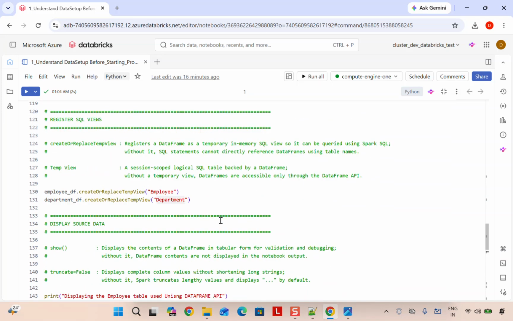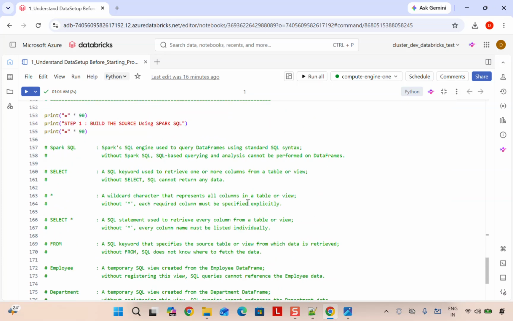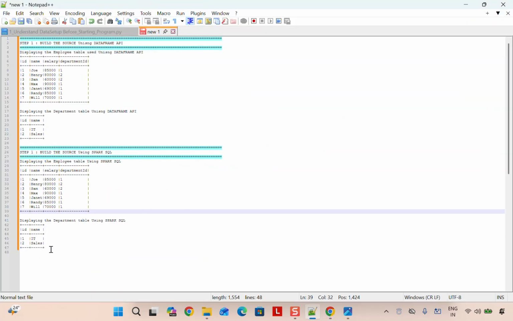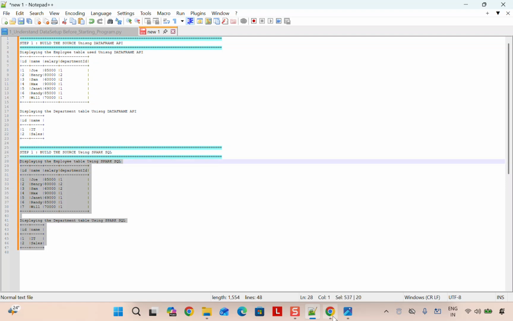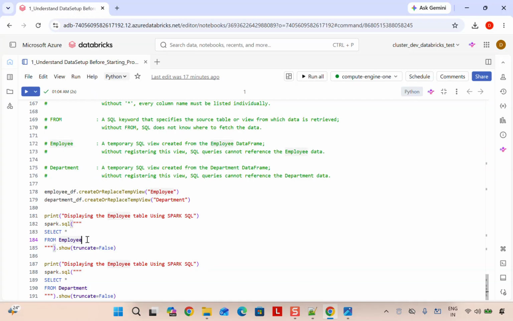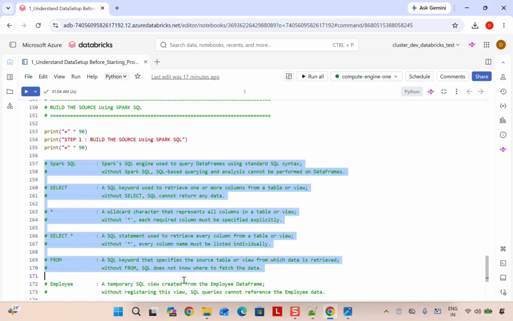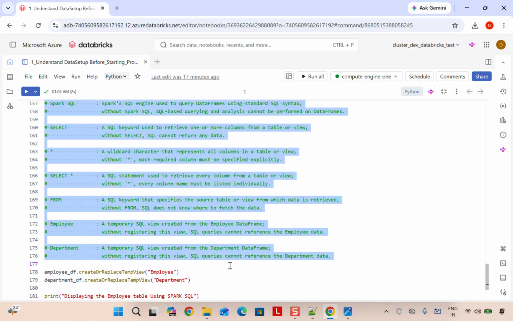Now that we have set this up and registered these two data frames as tables, I mean views, right, we'll be able to query them using our same SQL style, right? You see, select star from employee, and here we are doing select star from departments. So if you see these two print statements, whatever outputs we are seeing here are the output of these two statements here, right? It is simple SQL, so I'm not going to discuss this one. It is exactly the same SQL style. You can just go through this one since it has now come to the easier part. You can just see what all this is, right?